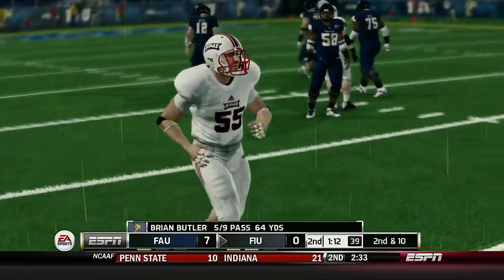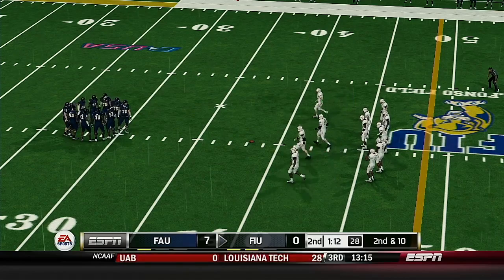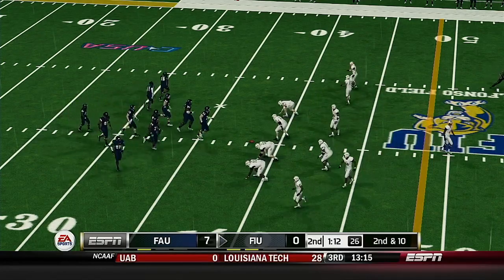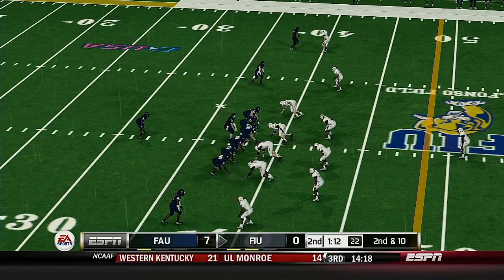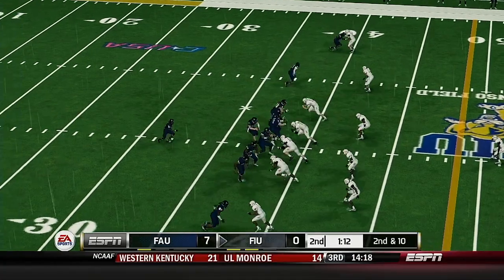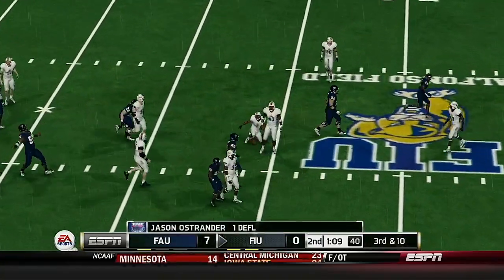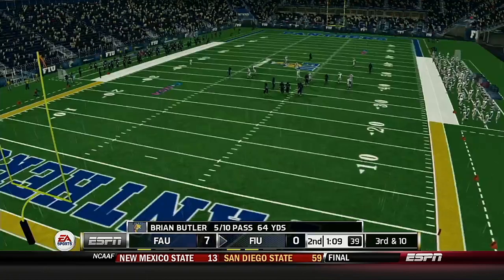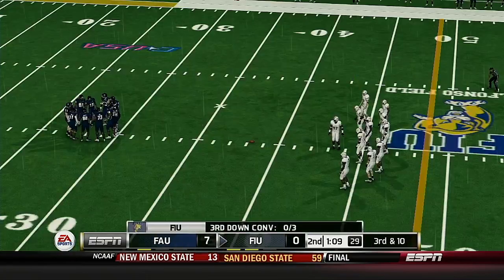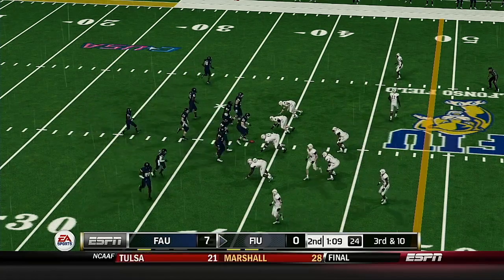Incomplete. Brad, I just think this quarterback's got to do a much better job of being able to read that defense and make quicker decisions. And especially when the defense starts to get pressure, you've got to either get rid of that football or check it down or take off and run with it. Throws incomplete. They got a hand on it. Johnson's intended receiver on the play. That brings us 3rd and 10. From their own 38-yard line, it's 3rd down.